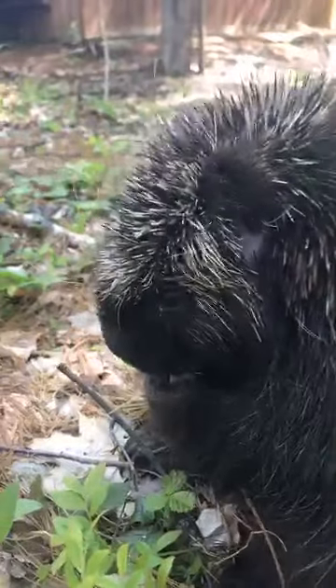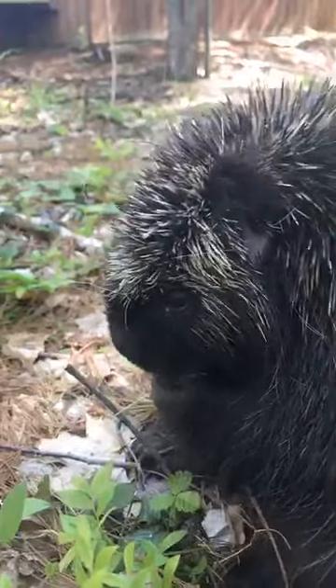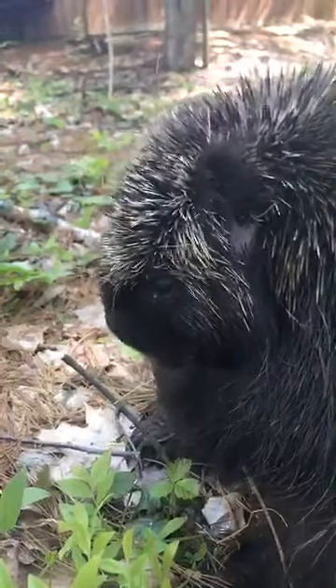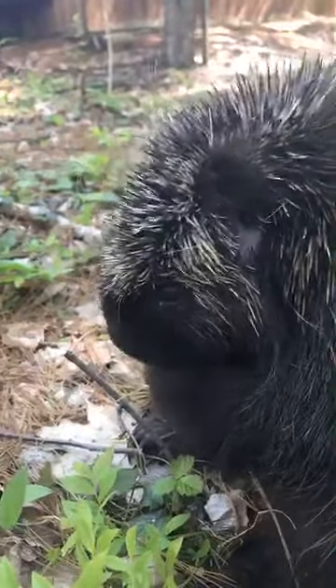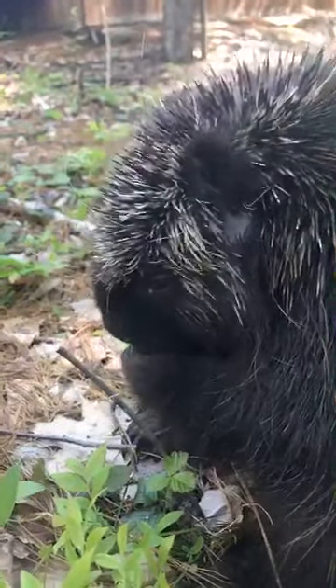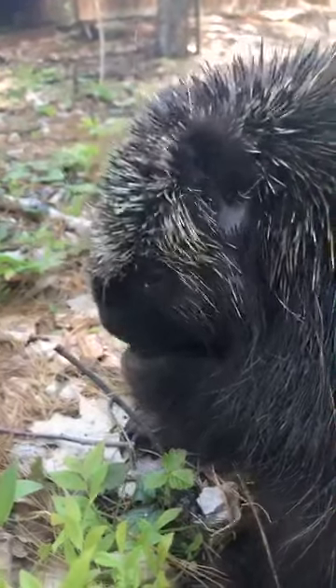Once the spring goes on a little bit more and we get into summer, the leaves will turn waxy and papery and actually will be really inedible to porcupines. They're only really good when they're in this green stage. Once they mature into their adult stage, they're no longer really good for porcupines and they'll switch to a different tree. They actually do switch up their diet quite a bit.